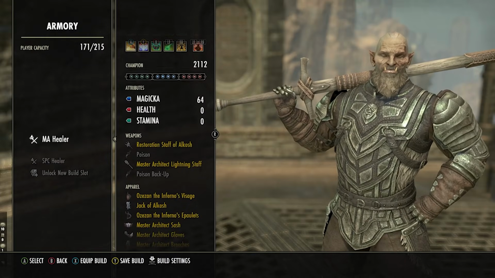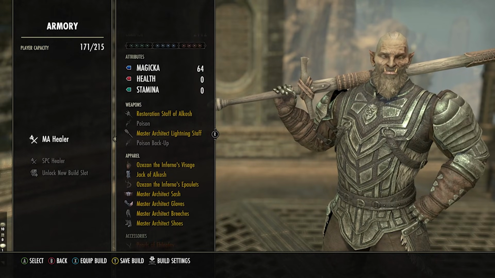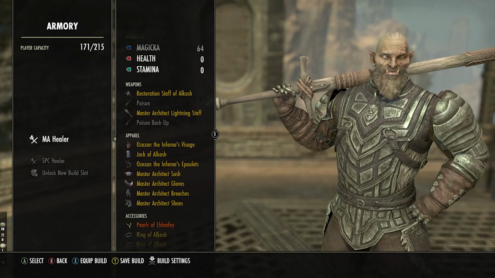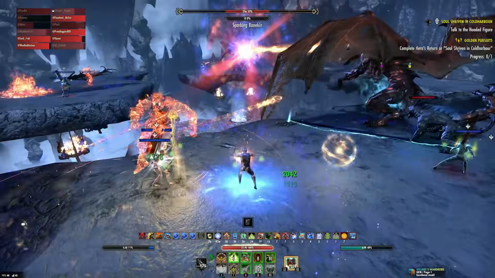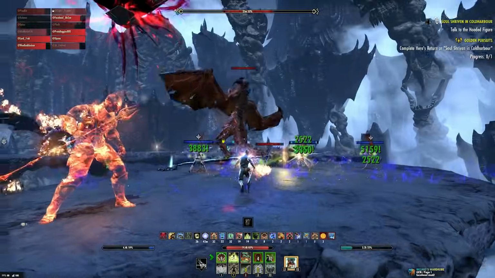So with all of the pieces in place, a quick summary of this build: we will run Master Architect paired with either Pillager or Alkosh, and combine this with Pearls and the Ozezin monster. The only odd trait change to make is to make sure that we're running 3 times potion cooldown glyphs and Decisive on our front bar.